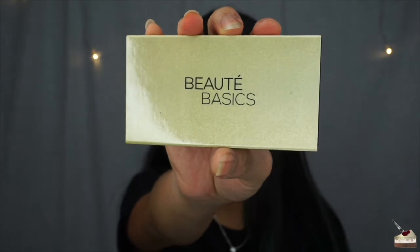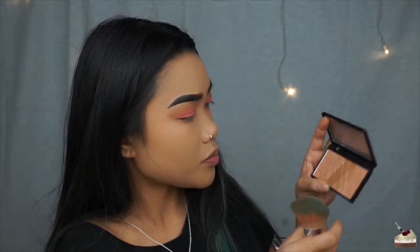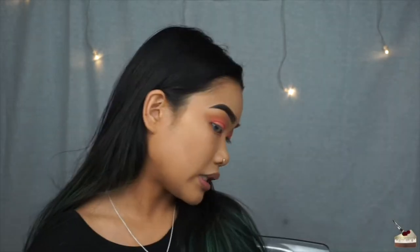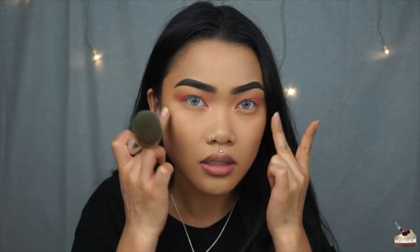Before I add the blush, I'm actually going to go into some bronzer because I didn't bronze. And that is my next item in the box, which is this Butte Basics Bronze Essentials, which retails for $39.95. I don't know if I would pay $40 for this little tiny thing. It actually has some highlighter in there as well, so that's pretty cool. Whoa, that is a lot of fallout. Do you guys see all that powder? It kind of bronzes you and highlights you at the same time. Now it's shiny all here, but not like the rest of my face.